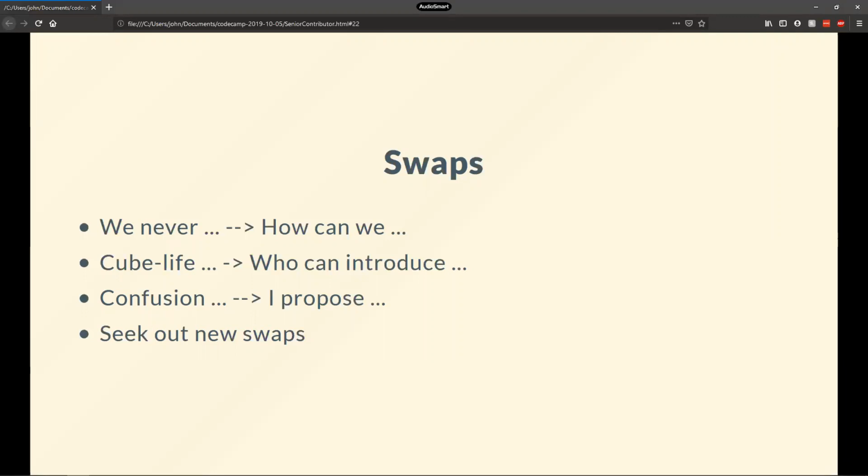And so when someone says, we never write the documentation before we write the application, right? We don't even know what it's supposed to do and we start writing it. Well, how can we write the documentation ahead? You need to ask, how can you get ahead of that problem? How can you start to solve it? Because if you allow yourself to say, we never, these kinds of absolute terms, these fully qualifying terms that just sweep over everything, this is actually a term that's used for despair.